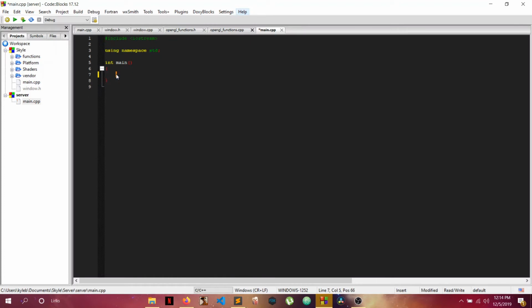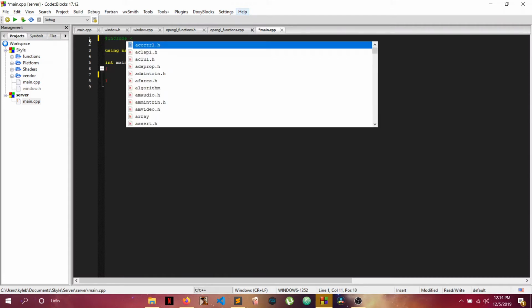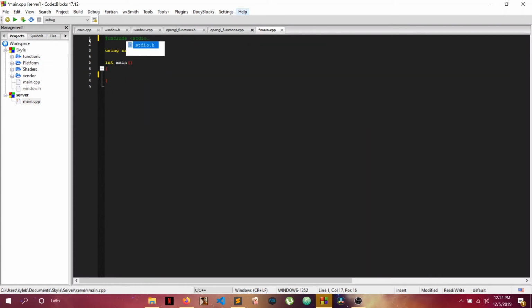So let's go. Remove this default stuff and let's include what we'll need. For me, I need stdio. I don't really care if you use iostream or whatever. Next we'll need winsock, the actual winsock library. This is what contains the networking stuff.